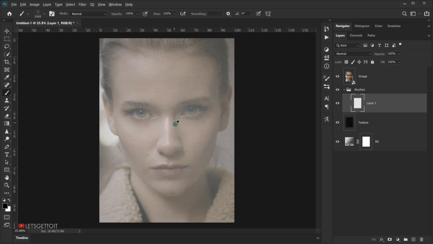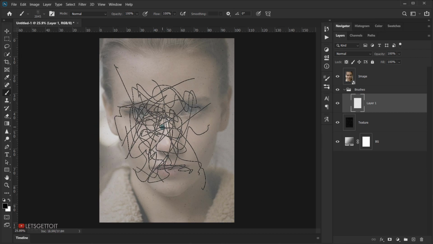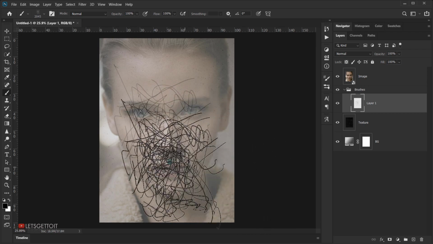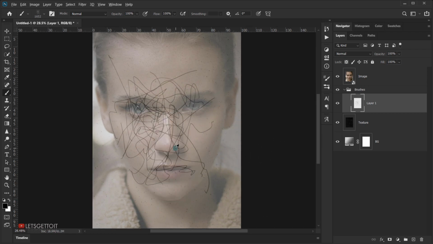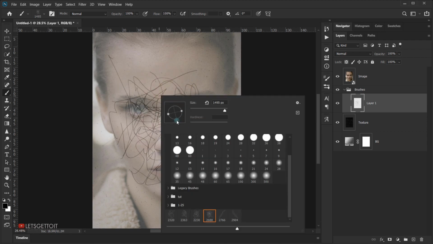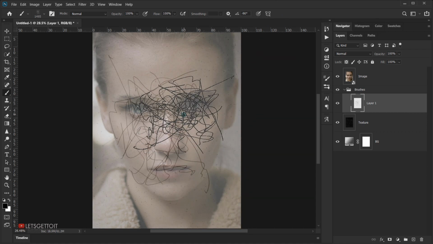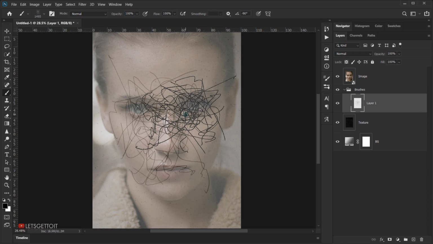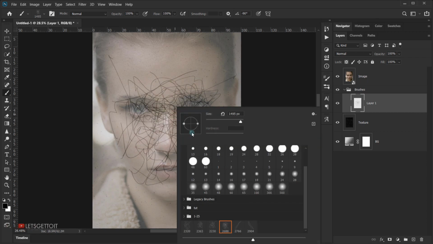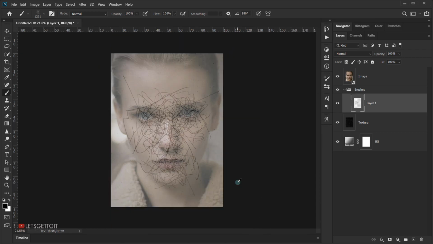Alright, now I'm gonna make the brush a little bit smaller, and I will start maybe from here. I'm gonna click, as you can see, then we'll make it even smaller, and I can right click and rotate the brush from here. Alright, and let's add one just right here, and again I will right click and rotate it, and add another one, maybe this time smaller, just right here.